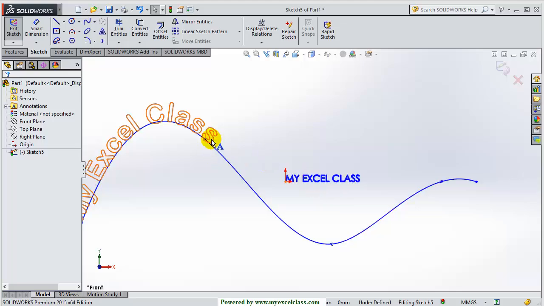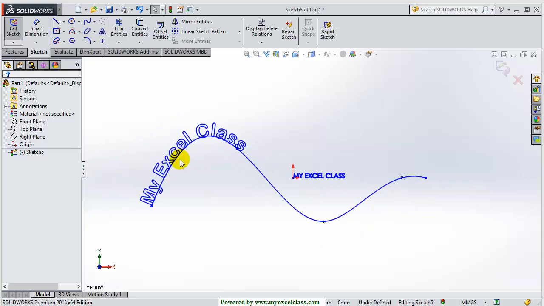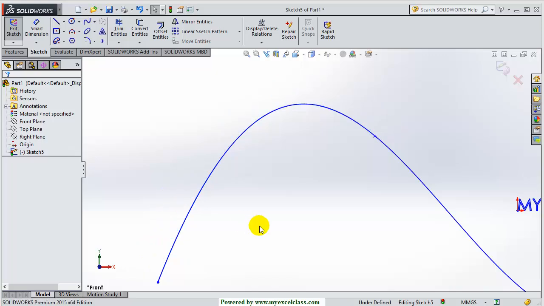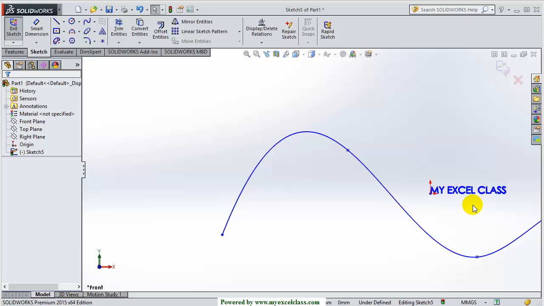One thing to note is that all the text done in one go is a single block. They will work like a single block. You can't delete any part of them. They will delete either as a whole.